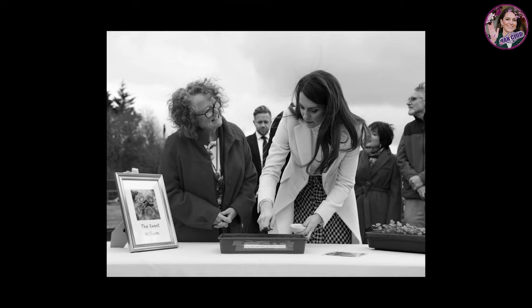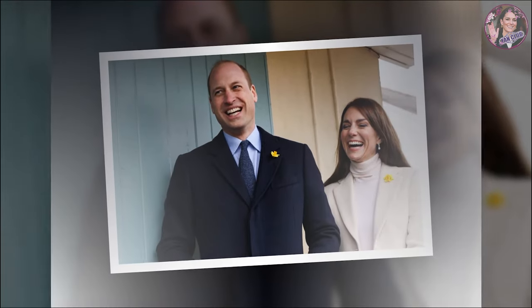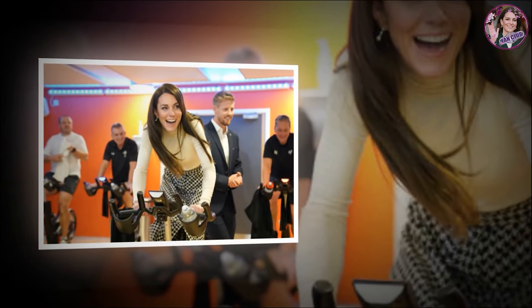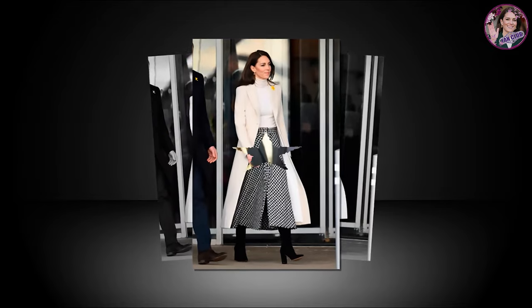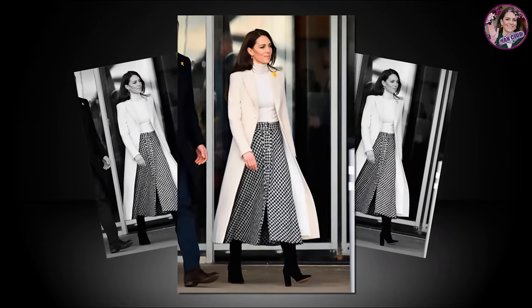The important engagement comes just a few days after they attended the Six Nations Wales vs England match at Principality Stadium in Cardiff, where they also opened the Sir Tasker Watkins suite for injured players and their families. The Princess wore a bespoke red and white Catherine Walker coat she had previously worn in 2018. The gorgeous red coat sports a houndstooth print with large red buttons. This time, she still wore black tights but added a pair of ankle boots and a black turtleneck underneath. She looked as chic as ever.